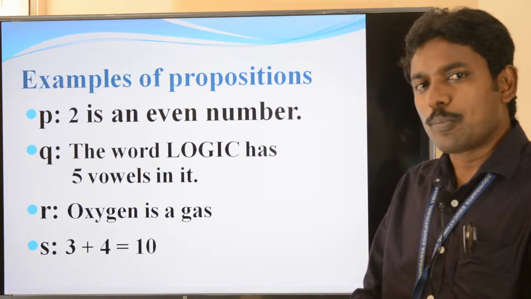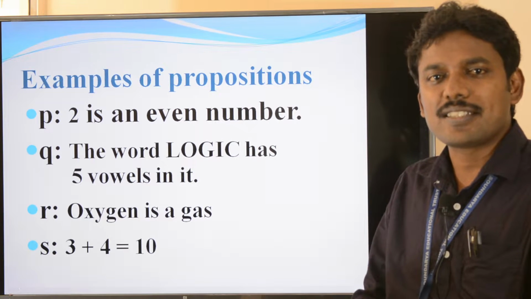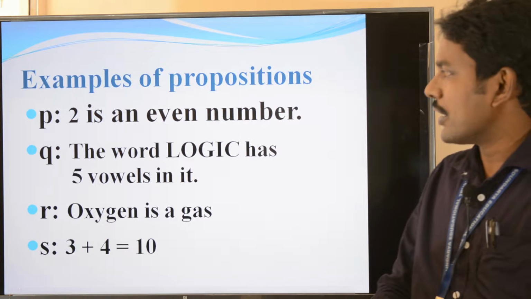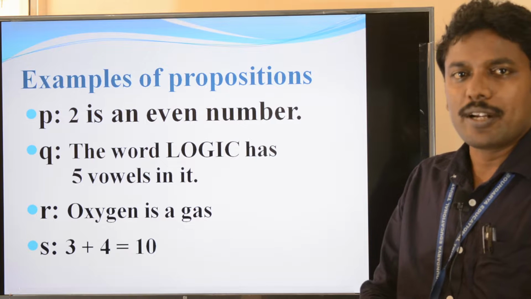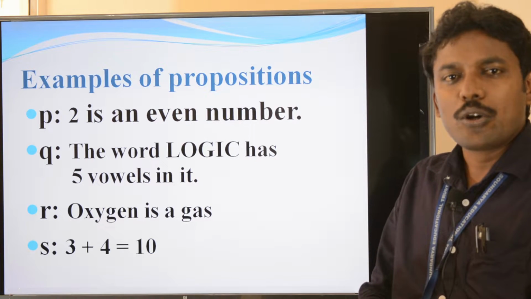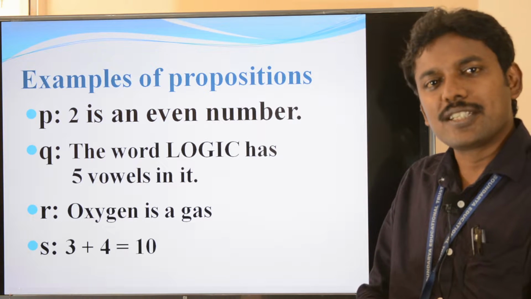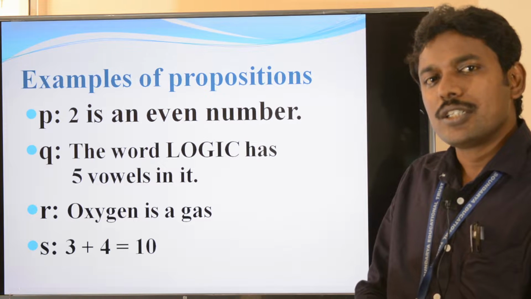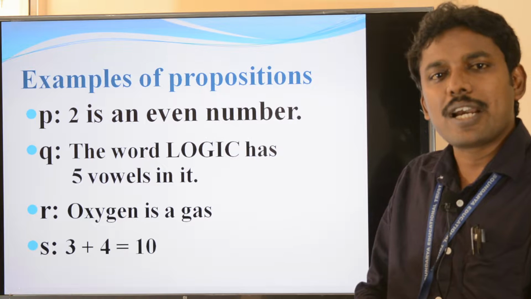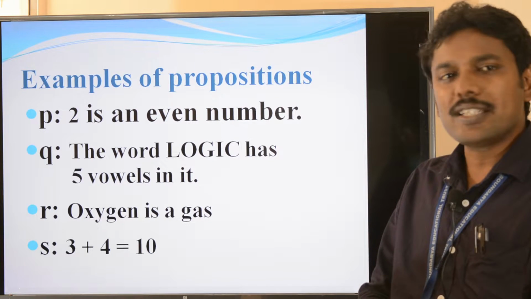And it is a proposition, it is not a preposition. PROPOSITION, proposition. See the first sentence. First sentence says 2 is an even number. Is it a proposition? Definitely it is a proposition, only because 2 is an even number is true. Proposition is a sentence which should be true or false, but should not be both true and false at the same time. Therefore, the first example is a proposition.